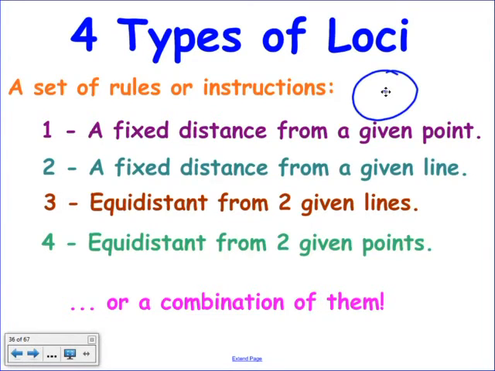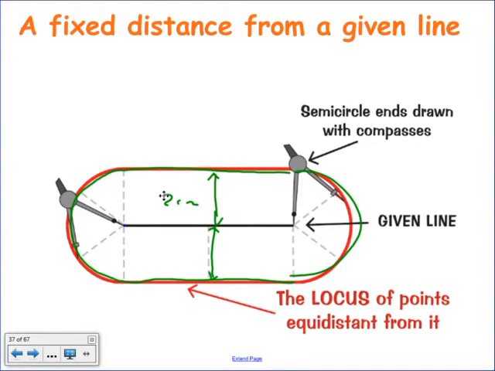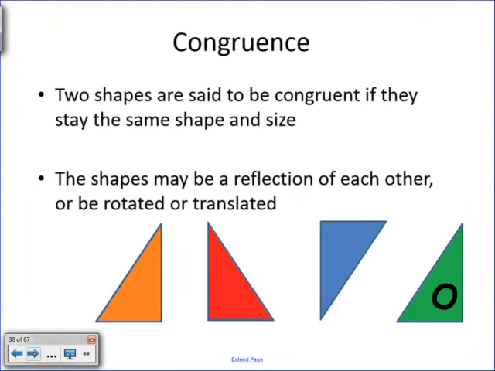So if you see the loci for a line, it will look like a racetrack. Okay? So you've got your line here. In order to draw this, you have to draw parallel lines above and below at the set distance. Let's make up a distance of, say, 2 centimetres from there to there. So you draw your 2 parallel lines 2 centimetres above and below the line. Then, to stay 2 centimetres away from the end, which is essentially a point, the distance from a point is a circle, so you draw a half circle at 2 centimetres at either end with your compass. And it's the racetrack. So if you get the loci of a point for a line, it's a racetrack.